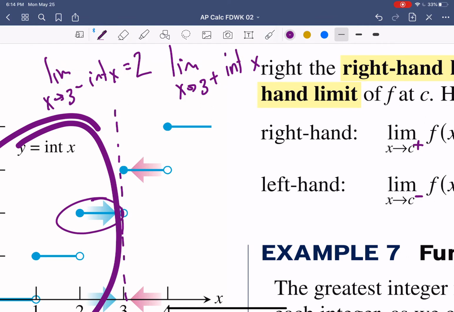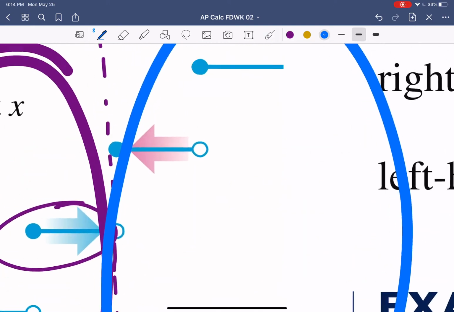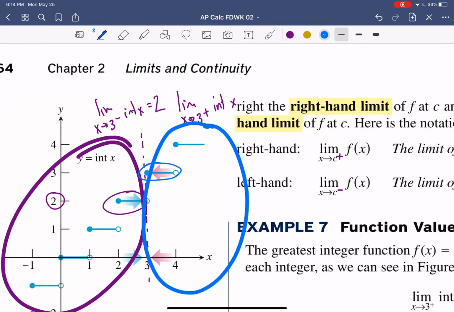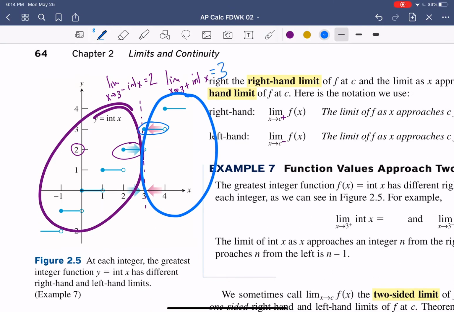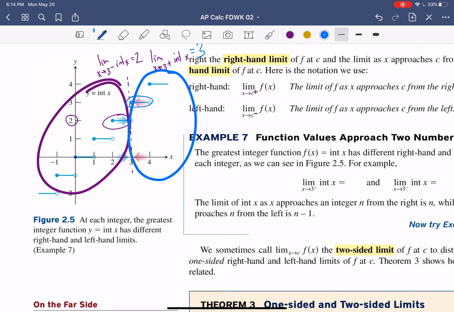But if we look at the right-hand side now, right, so if we zoom out, we can see this is the right-hand side. If we zoom in, zoom in, zoom in, get closer and closer to 3 decimals away, we can see that it approaches a value from the right, and that value is equal to 3. So here's an example where our limits don't match. On the left, it's approaching a value. On the right, it's approaching a different value. And that is an example of how we can have a limit on the left and a limit on the right, but together they don't match up. So the limit does not exist overall.